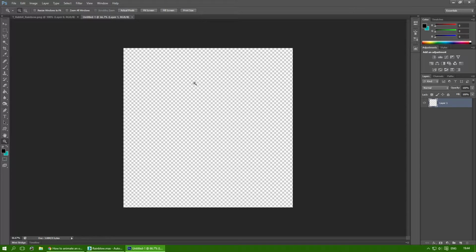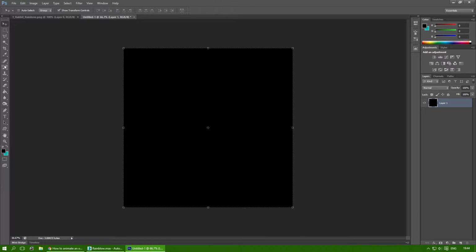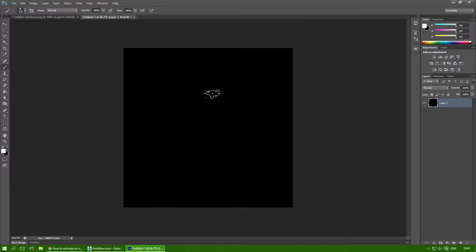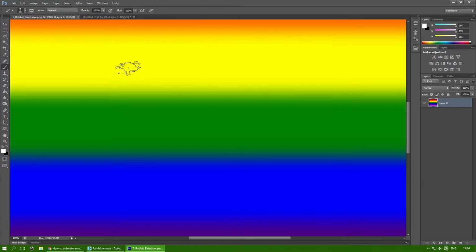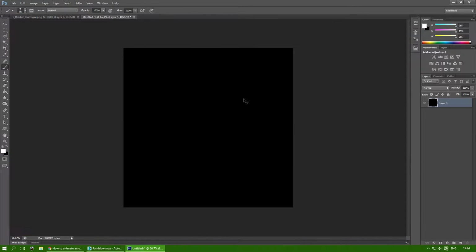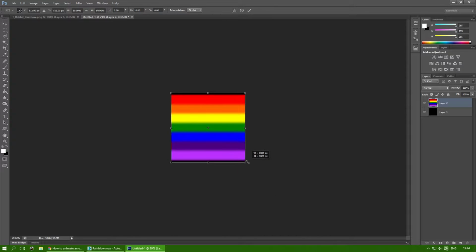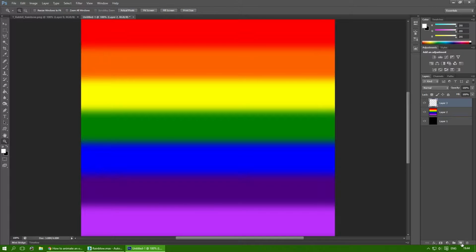And there. Okay, make it black. And I need this to be white. What will be the best way to actually start this? I actually need to copy this real quick, so I actually know where to start.